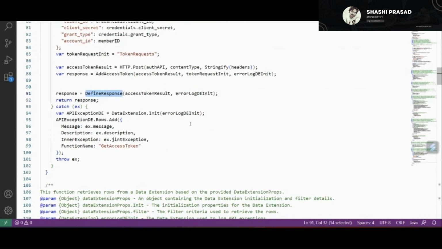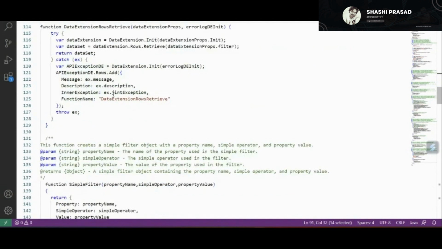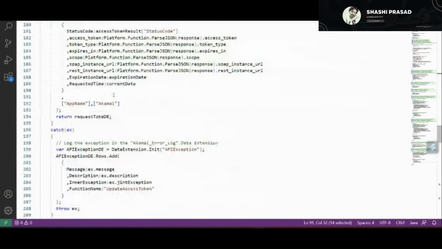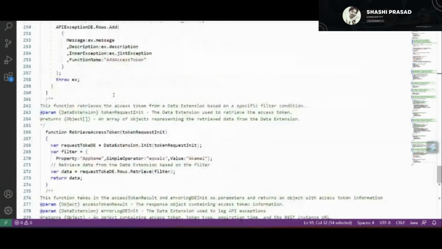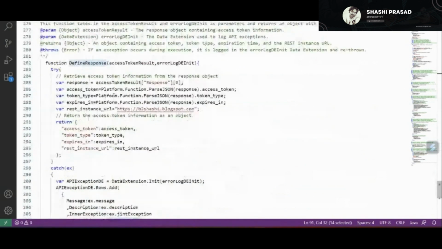I don't want to give everything to the user, so I'm going to define the response, and to define the response, I directly jump into the code. What I'm going to do here is define the response. So this is the access token result that I receive.